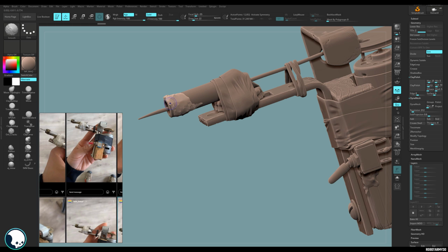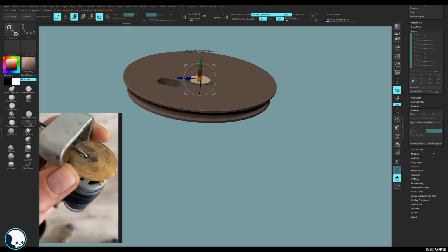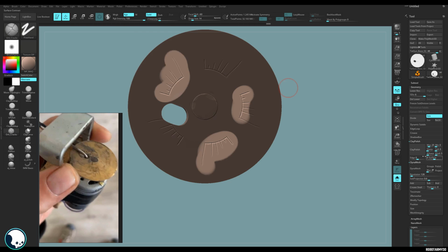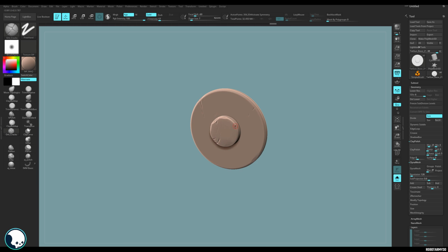Though I am trying to follow the reference images very closely, it isn't exact, and that's because I am taking a little bit of artistic license with this. If my license is still in date, I'll have to check that. But it's not going to be exactly the same because it's just a little bit too much to make it spot on. It isn't a 3D scan of the model, and sometimes you just might want to do things to make it look a little bit better, or that you can't quite make out from the photograph, so I'll just kind of make those bits up how I please.